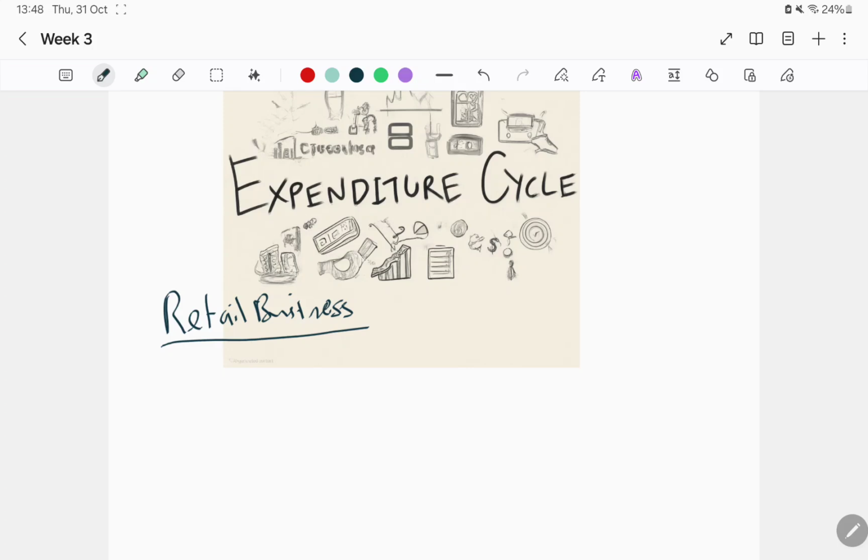Same with the revenue cycle that we discussed earlier. The retail business, for a business that sells to businesses. So what we want to see is what kind of activities usually are involved inside a retail business. Of course, manufacturing will have its own, services will have its own as well. But let us look at the retail business first, continuing the previous revenue cycle.